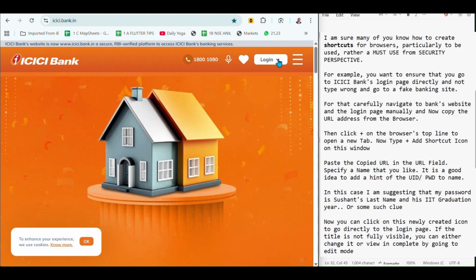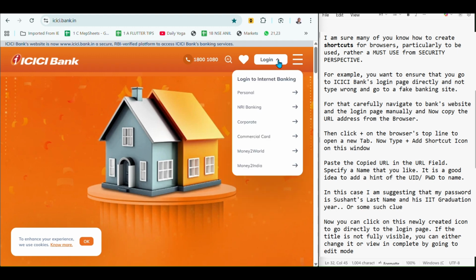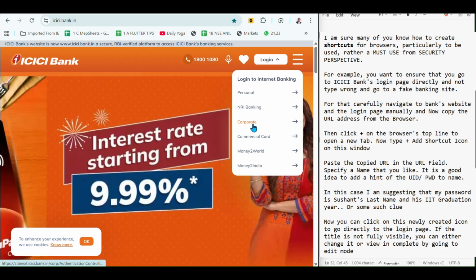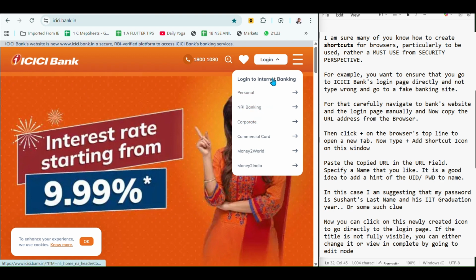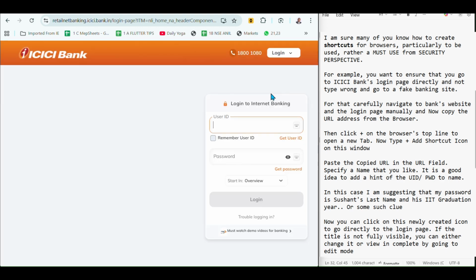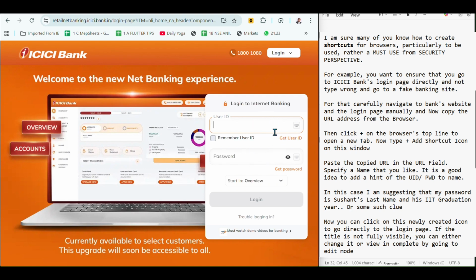So I click on the login icon, and whatever my banking type is, maybe personal or corporate or NRI, I click on the type of banking I want to log in. In my case it is personal. Now you can see that we have reached a login page, after carefully navigating.